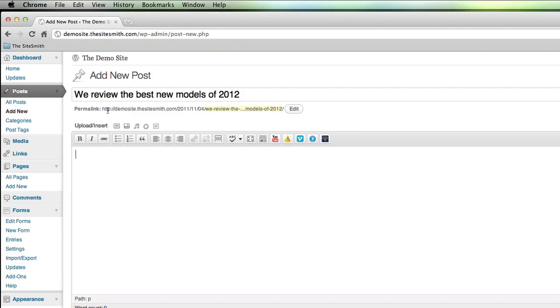What a permalink is, it's the permanent link, so that makes sense, the permanent link to your blog post or your page. So for instance, when you write a blog post, it automatically will go to the top of your blog page. As you write more content, that information gets pushed down and off of your blog page. Eventually, that's going to happen to any content that you write because no one has all of their blog posts on their blog page. They get archived, which is a good thing.